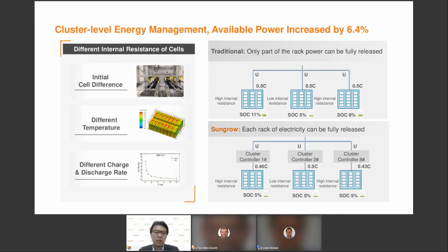However, with the battery rack connected to the DC-DC, each battery rack can be controlled individually. If the barrel effect occurs, the DC-DC allows the battery racks to be charged or discharged at different power rates, ensuring the different battery racks can be discharged or charged at the same time, solving the barrel effect. Also, the DC-DC acts as an isolator, eliminating the creation of current loops between different battery racks.